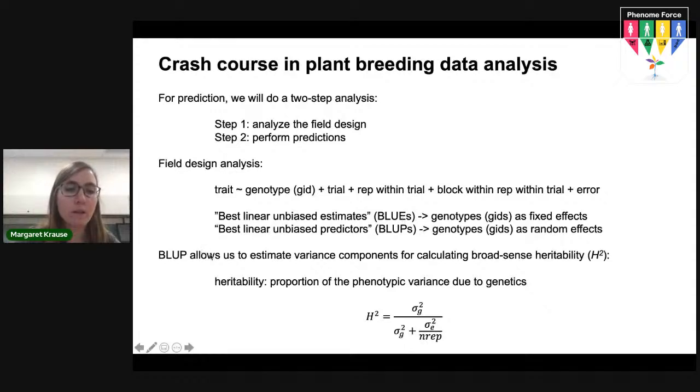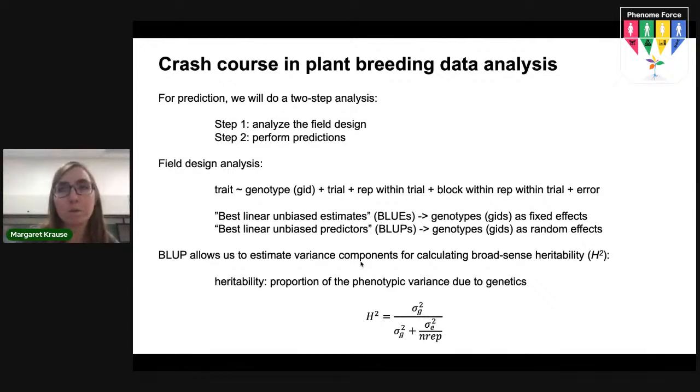BLUP also allows us to estimate the variance components for calculating broad sense heritability. If you're more on the phenotyping end and unfamiliar with this concept, it's essentially the proportion of the phenotypic variance that's due to genetics. And we're able to measure this because we have replication of the genotypes.